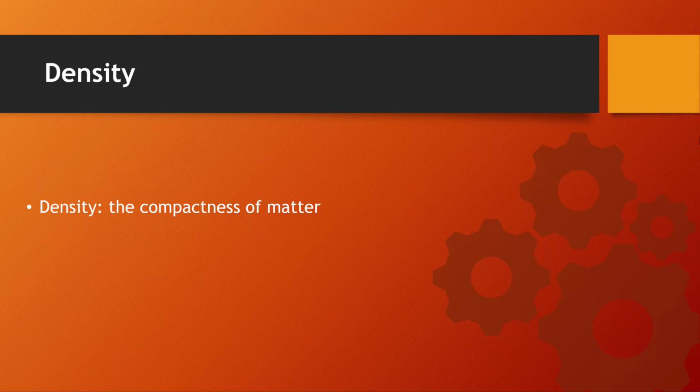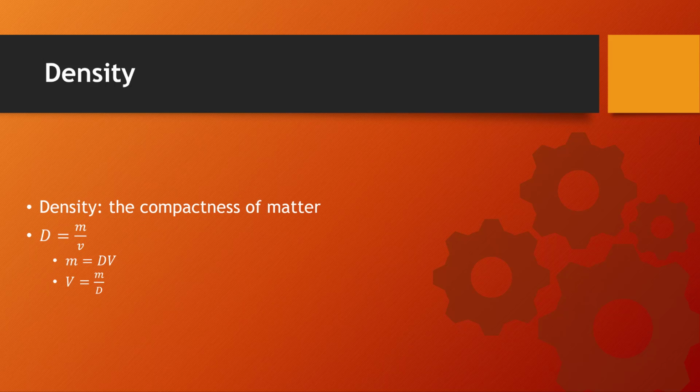First off, you guys should understand from discussion yesterday that density is just a description of the compactness of the matter. We can actually calculate this compactness of the matter using the very simple equation: density is equal to the mass divided by the volume. We can rearrange that equation to solve for the mass or the volume as well. And these will be important. We'll go through example problems for each one of these.